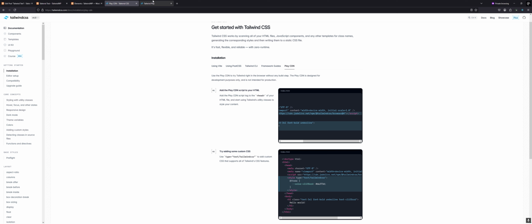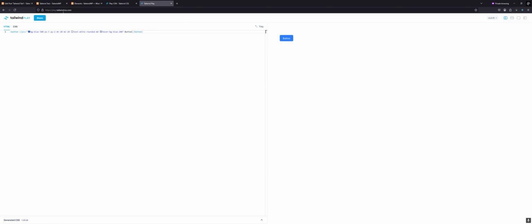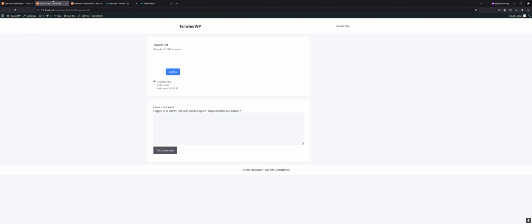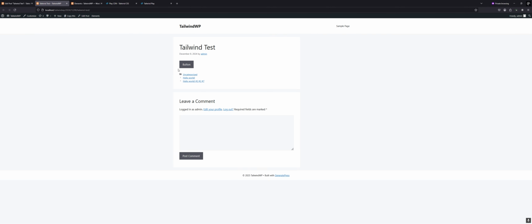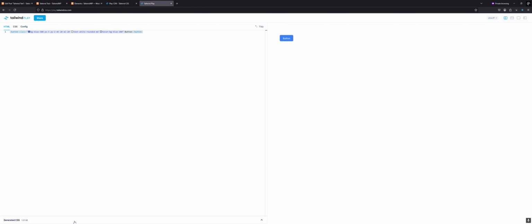Then we need to go to this website called play.tailwindcss.com, and from here you need to choose the version 3.4.17 and then write your code. For example, this is the button code, and let me refresh this and show you that the button styles are gone. What we'll do is click here on Generated, then go to Utilities and copy all these CSS.